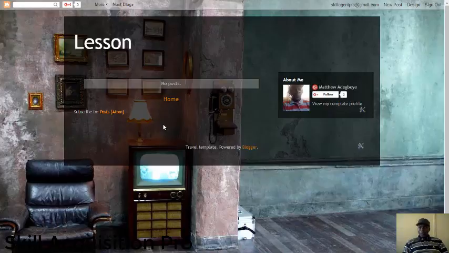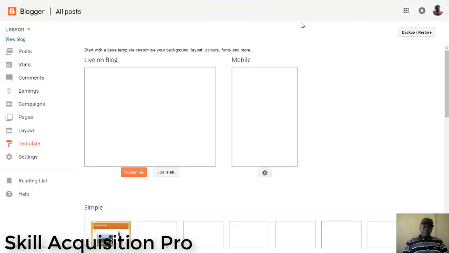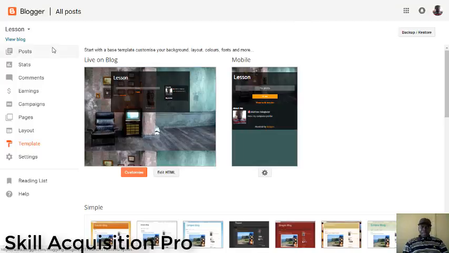Now we go back to our dashboard again. And then you see more items. Yeah, this is our dashboard, and you can see the template of our blog. That is the template we chose, the travel template. And as I said, we are going to be reviewing the tools we discussed in our last lesson. We started with post. It's one of the tools we use in creating the various items you'll be having on your blog page.